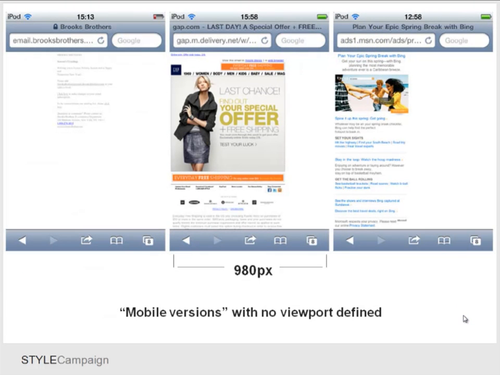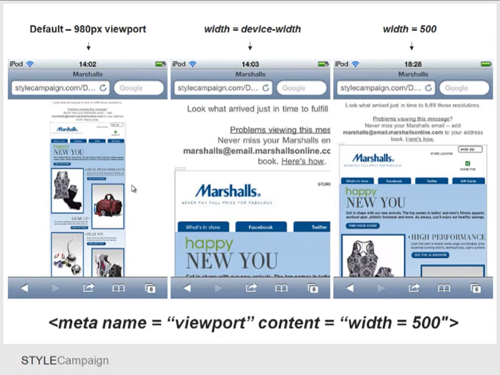So moving on from media queries, this is an important fix for those of you linking to a separate mobile version. Safari on the iPhone uses a 980 pixel wide viewport. That means any template viewed on the web less than 980 pixels wide will appear zoomed out. So for instance, this template's, I think, 320 pixels wide, and you think you're doing something mobile friendly. But when users click through, it's all zoomed out. To correct this, you need to define the viewport. These screenshots show how your mobile version looks by default on the left, with the viewport set to equal the device width, which in this case is 320 pixels.